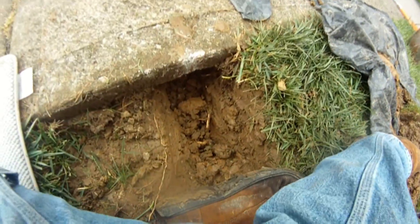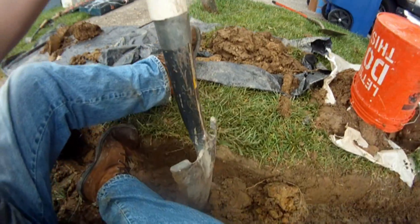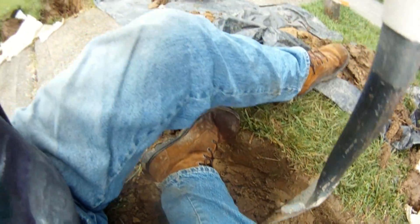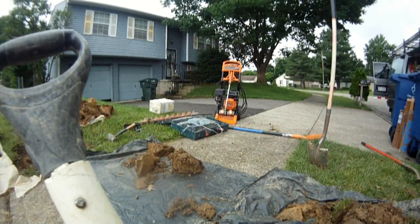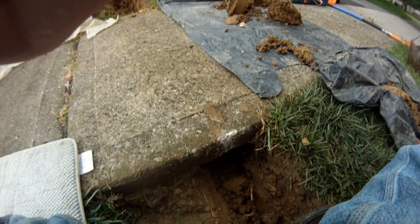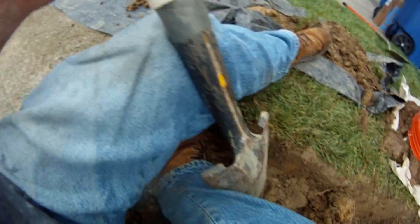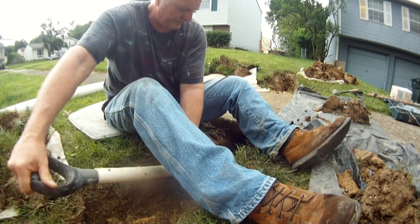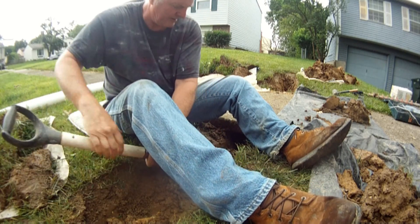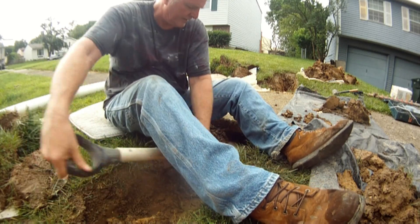I've done a little bit of investigating and it's a lot more clay than it is rock. So I'm going to do a little bit more with the tunneling shovel just to give you an idea of how to get it out, then I'm going to go ahead and use the pressure washer since it's more clay than rock — it'll just cut through that clay and push it out to the street. Be sure to remember this technique: insert the tunneling shovel and twist side to side, periodically removing the gravel and clay you've loosened up underneath the sidewalk.